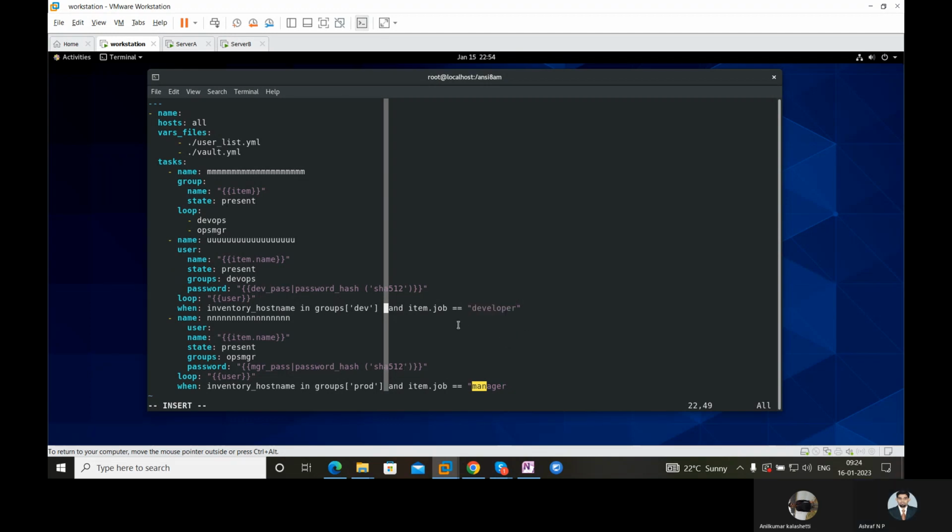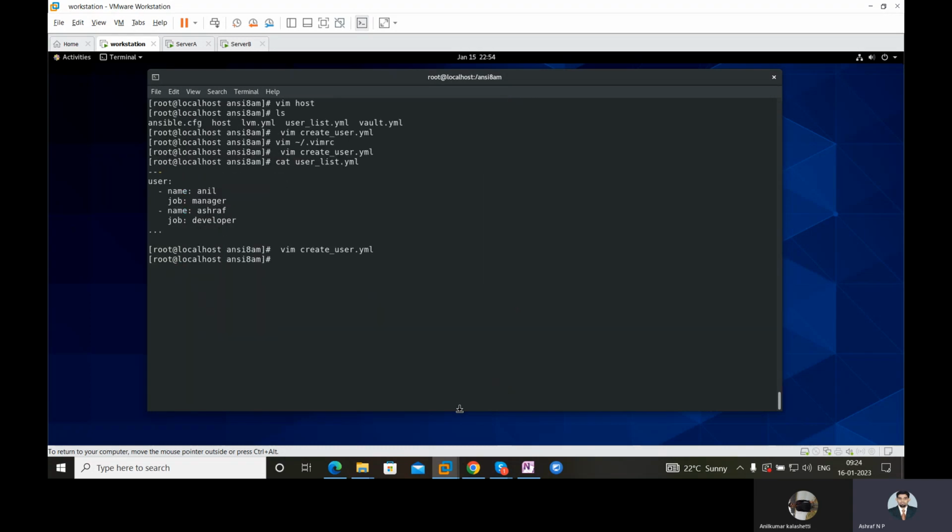So a good idea is to do it yourself. That's the only idea, so you will not forget. If you just read and code, there is really no use. So let me try to execute it. If there is an error, we will troubleshoot it. Okay, let's try to execute.